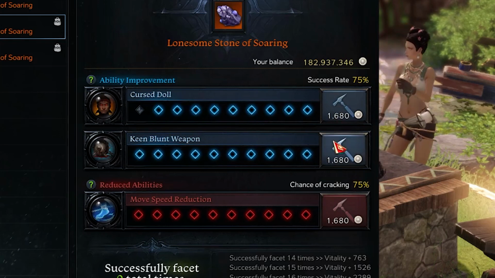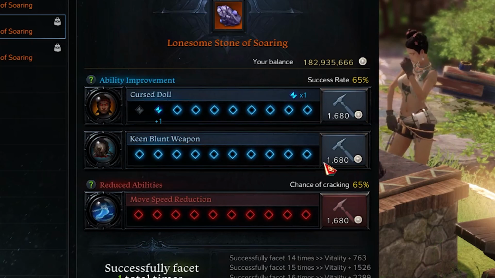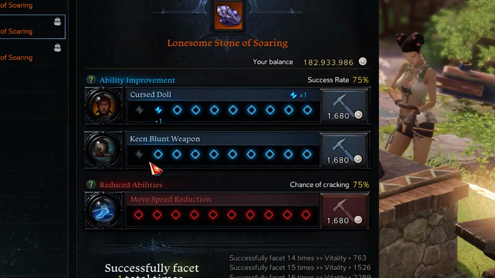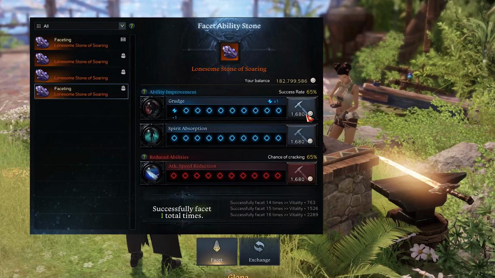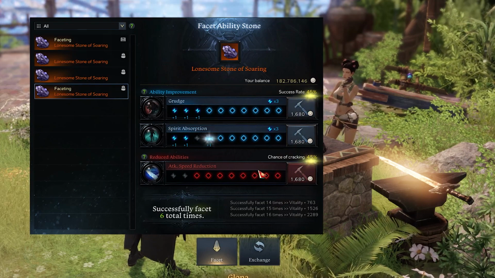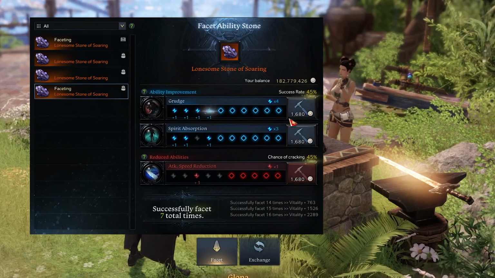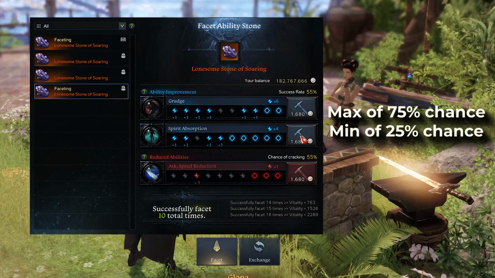If you hit, it will glow and show +1, representing that you now have a +1 engraving point respectively. If you miss, it will be grayed out and you will not have any points for that engraving. Each time you hit, the percentage will go down 10%. Each time you miss, the percentage will go up 10% at a maximum of 75%, minimum of 25%.